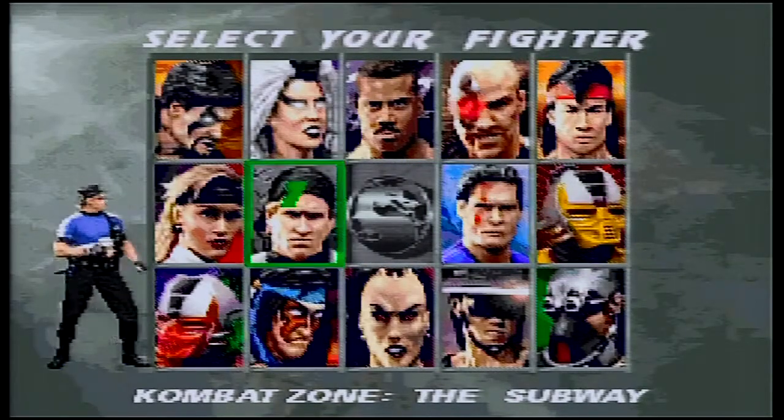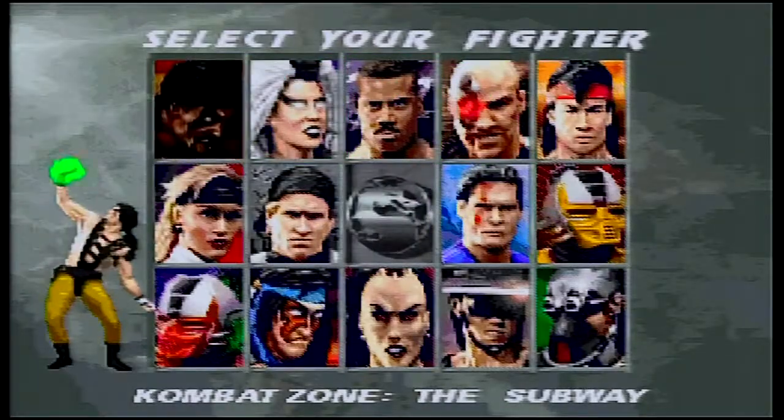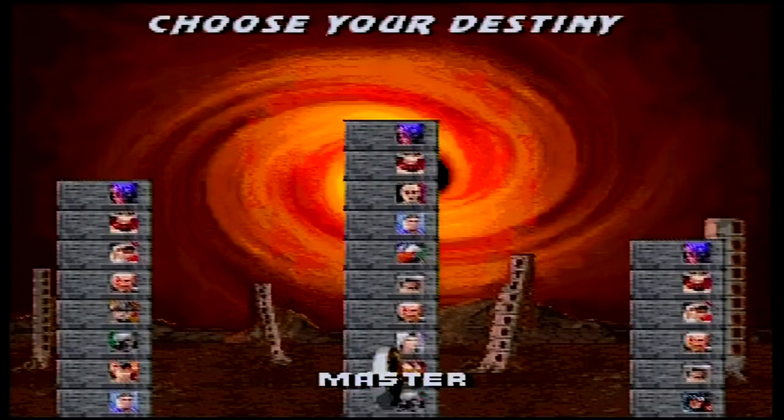She's one of the unlocks, not a secret character. The secret character is Noob Saibot. This version of Noob Saibot in this game looks more like Kano as a blackout instead of the classic ninja.